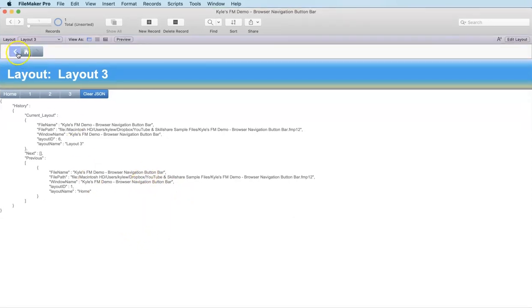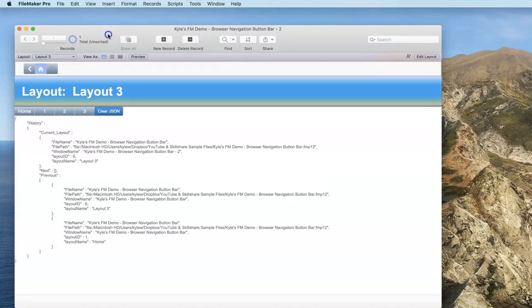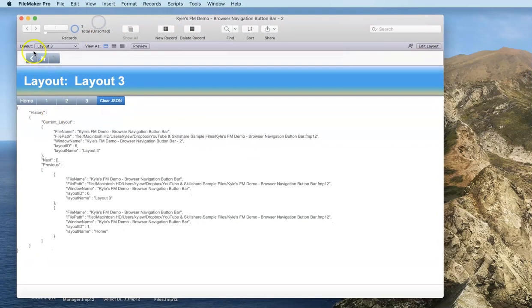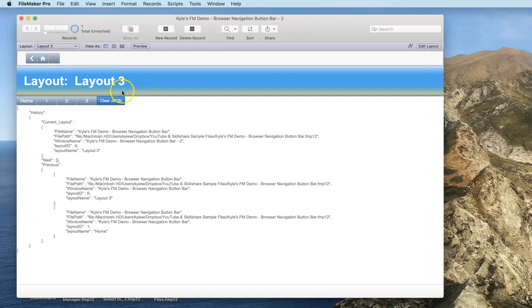So if I select previous, it goes to that other window. I can then go back to the second window. It's going to auto hide the other window, so you don't have to worry about a whole bunch of windows popping up when you go through this. So it's jumping back and forth between the two windows and hiding the one that you're not using.